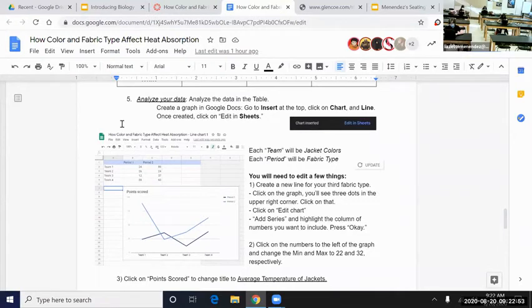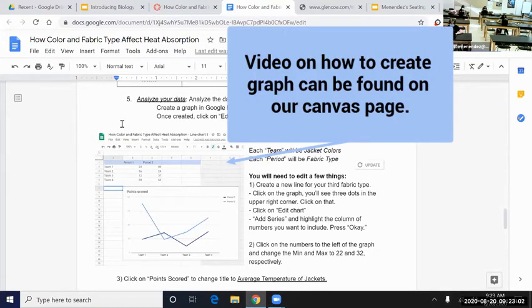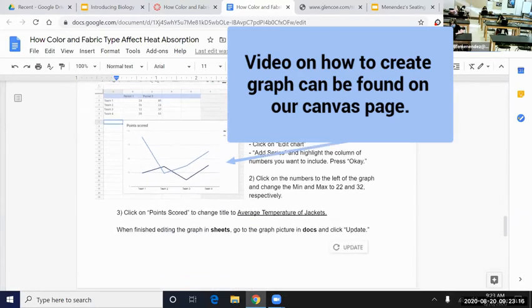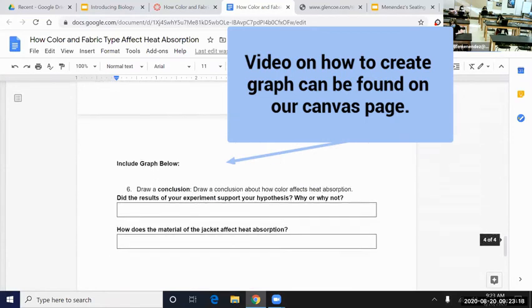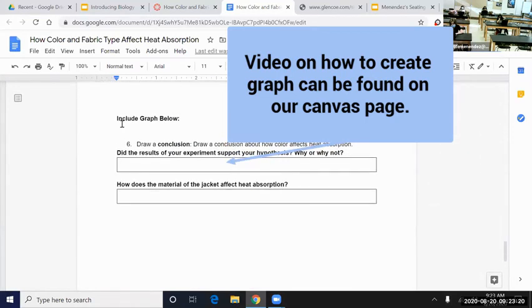You'll use Google Docs and Google Sheets to make a graph. Once we get to this point, if a lot of you are asking questions, I try to put instructions here. But on the off chance that you're still a little confused, which is fair because this might be brand new to a lot of you, I'll be more than happy to walk through that together so we can all do it together. And then you'll end with drawing your conclusion, of course. What did you learn from all of this?